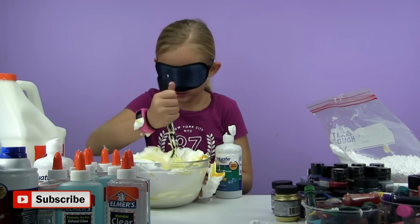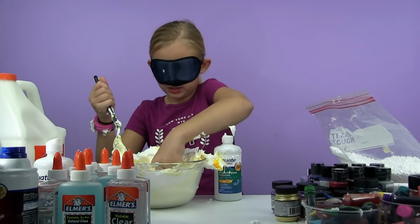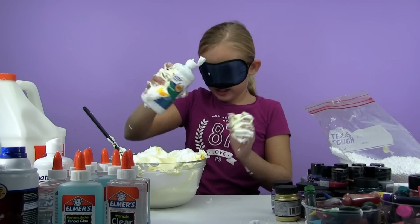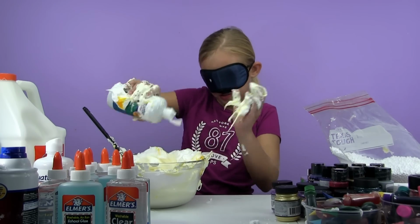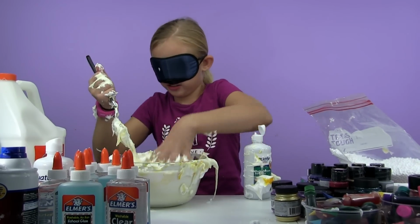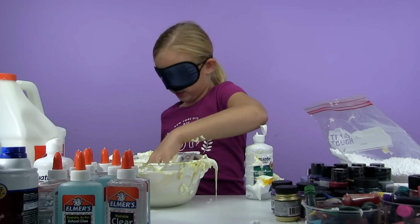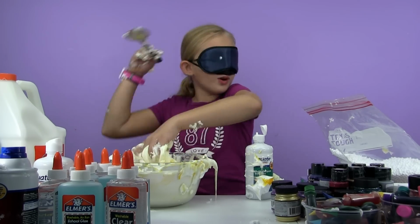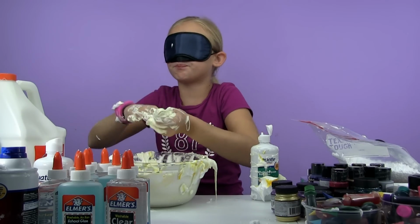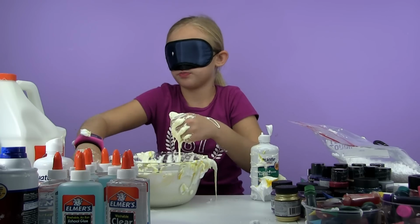Okay. Wait, what? Huh, what is this? Okay, whatever. I'm wasting so much time right now. I don't even know how this one is gonna turn out. It's okay, I don't need the spoon right now. I have no idea where I'm putting the spoon right now. Oh no, I forgot the baking soda. Where is the baking soda? Oh, here. Let me find a spoon.